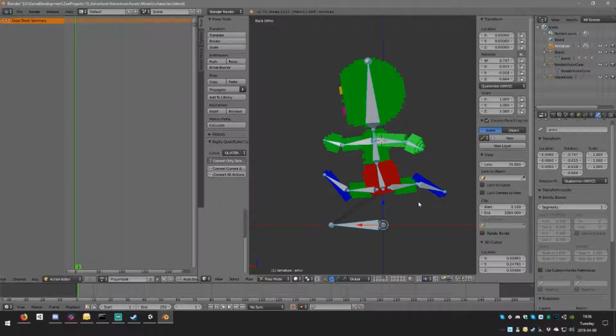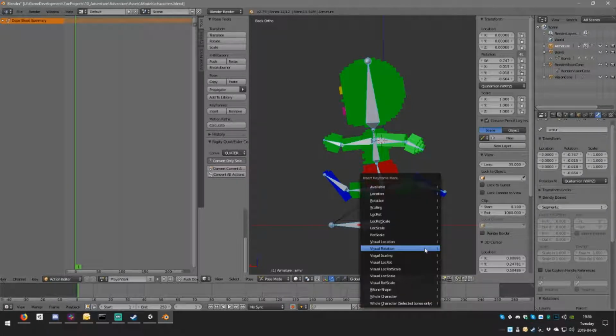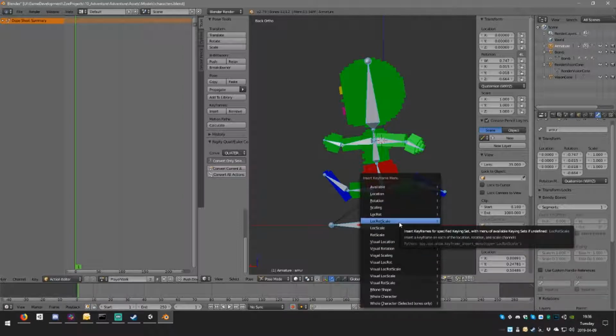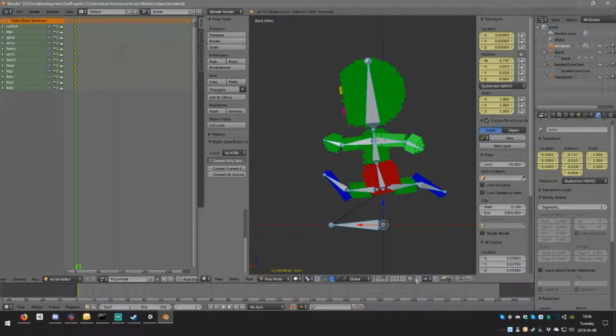Again. And now what we're going to do is we're going to hit I. Now, you know how we need to choose lock rot scale? There's actually an option somewhere that allows you to select what type of thing you want to add for the keyframes. So here you can choose lock rot scale.